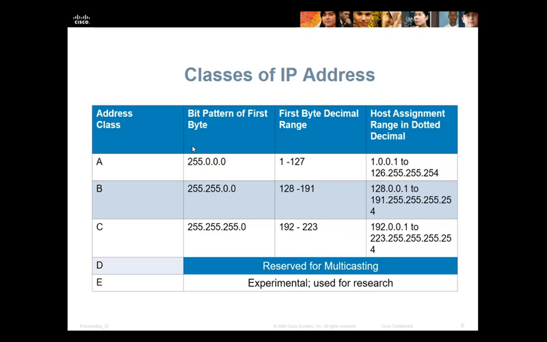Remember, IPv4 address has 32 bits, and the 32 bits is broken down into 4 portions. So now, the first portion is this portion that we have here. In a class A IP address, the first octet is turned on, while the remaining 3 octets are turned off. While in our class B IP address, the first octet and the second octet are turned on, while the third and the fourth octet are turned off. For your class C IP address, the first, second, and third octet are turned on, while the last octet is turned off. Your class D and E are not for general use: class D is reserved for multicasting, and class E is experimental and is used only for research.